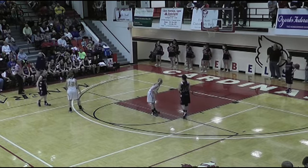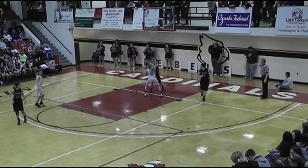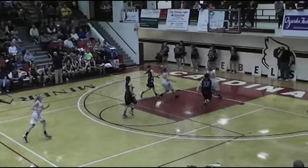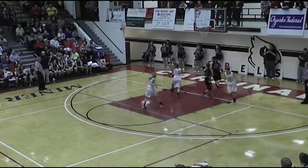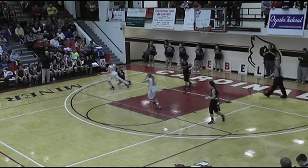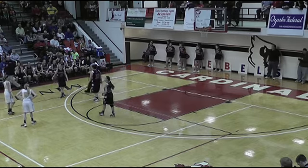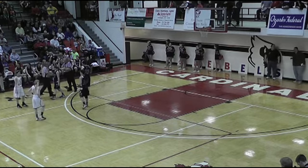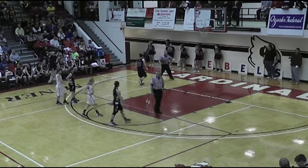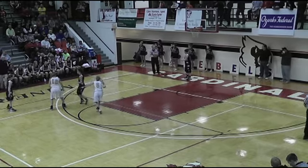53 seconds remaining in this first period, and a 10-8 lead for Central. Great ball game so far. Befitting of a championship game. Here's a steal by Tonjum in the open floor, and she makes this layup count. Brooke Tonjum intercepted that one right about the three-point arc. She saw some open floor ahead and sailed in for the layup that time. So 2 layup chances. One of them goes down. And now here's a foul and a whistle going on Nicole Burns, her first. We're tied at 10. 40 seconds remaining in the first quarter.